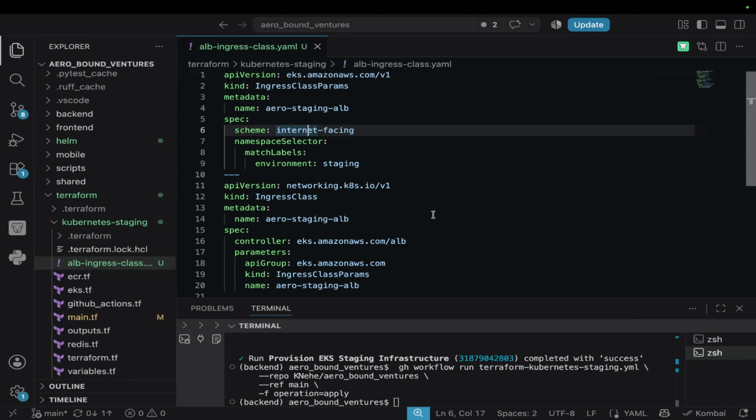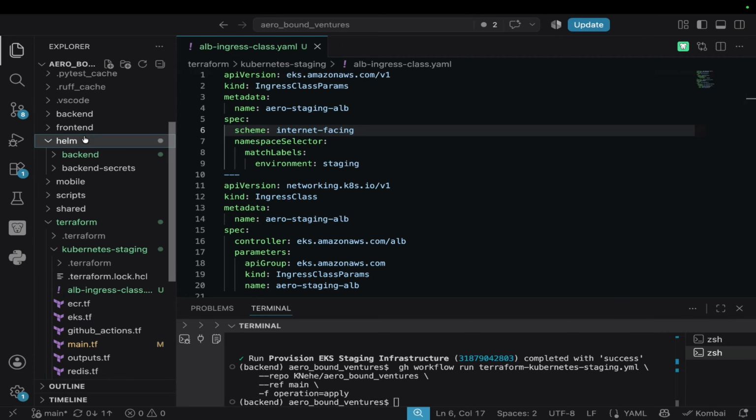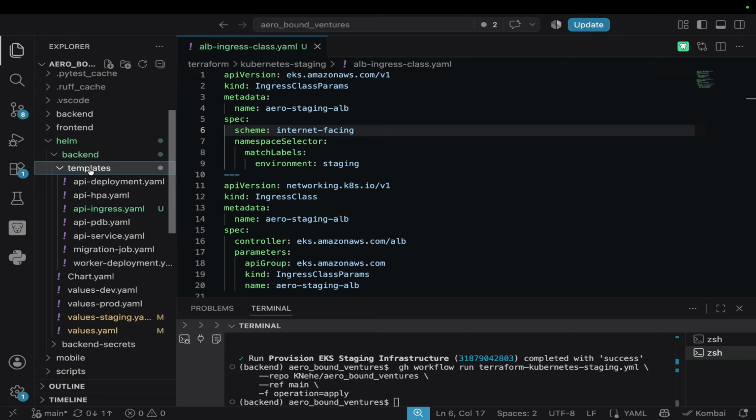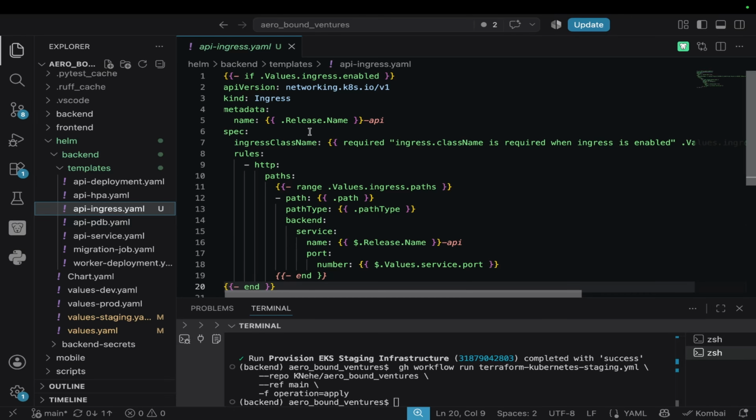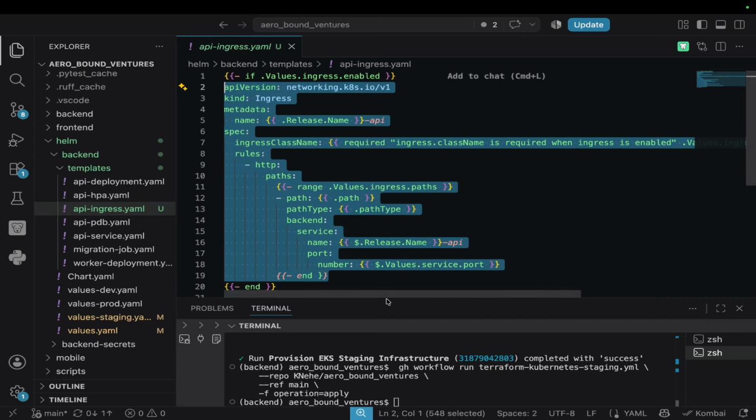I think I should start explaining by maybe using the Helm template first, then we can go on to the actual infrastructure. So if you look at the API ingress.yaml file, it is simply another Helm template, which will be rendered only when a particular condition is met. And that condition will be that when values.ingress.enabled is true, then we shall render all these lines.